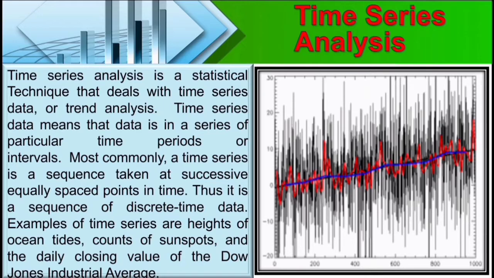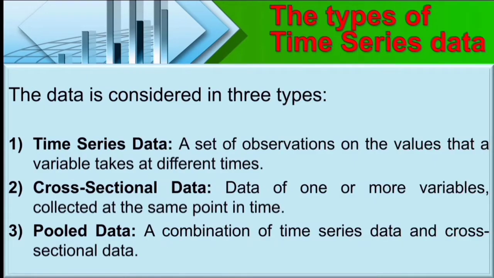Time series analysis. Time series analysis is a statistical technique that deals with time series data or trend analysis. Time series data means that data is in a series of particular time period or intervals. Most commonly, a time series is a sequence taken at successive equally spaced points in time. Thus, it is a sequence of discrete time data. Examples of time series are heights of ocean tides, counts of sunspots, and the daily closing value of the Dow Jones Industrial Average.